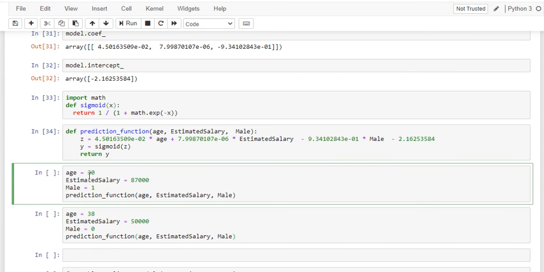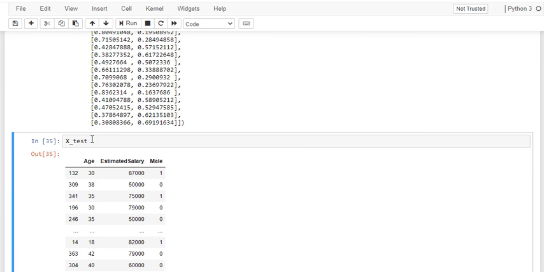Now I want to check values. So this age, estimated salary, and this male equal to 1. So this is from one of the data set. I will show you. So X test, so that was my test data. So you could see first test data set was age 30, estimated salary 87K, and male equal to 1.